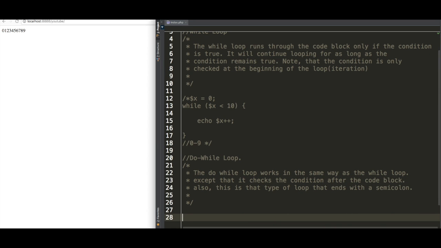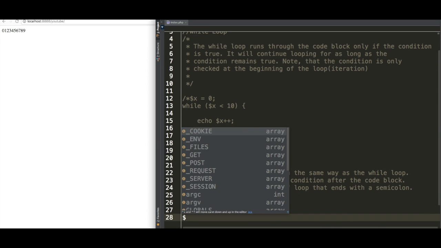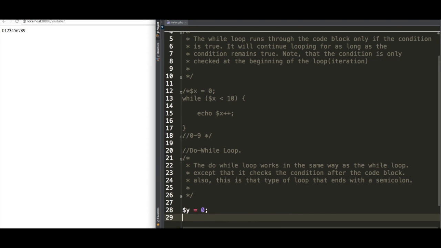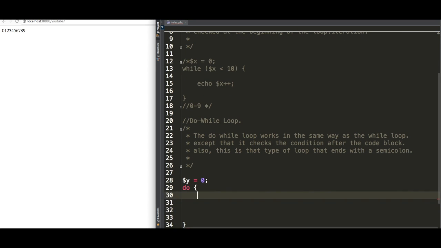For example, again, let's assume we got a variable y equals 0, and you just start the do while loop as in do, and open and close the curly brackets, and print out echo y plus plus.